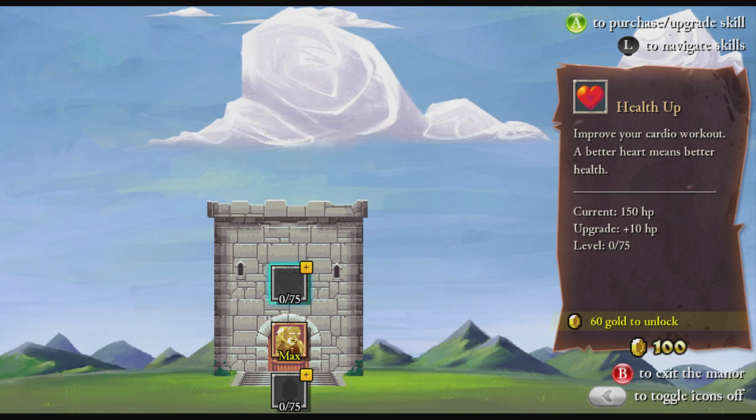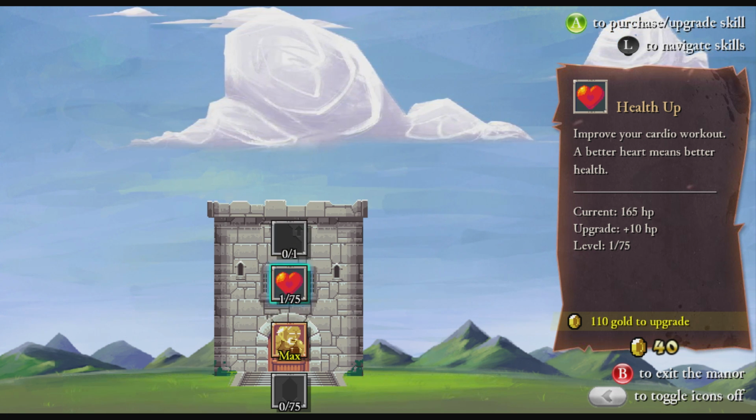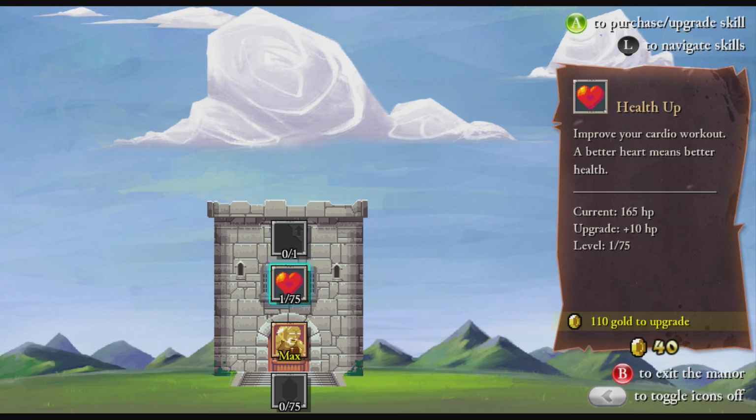Okay. I can also get health up, but I need gold. Oh, I have gold. Give me that. Cool. So now my current HP is 165. And I can't do anything else until I get more gold.